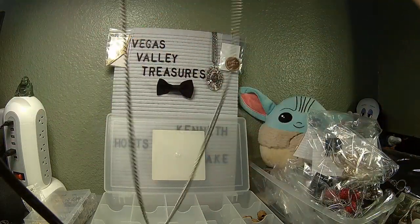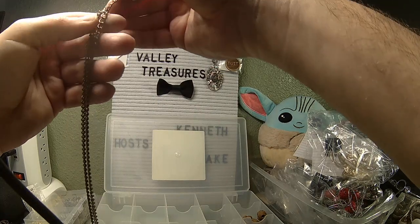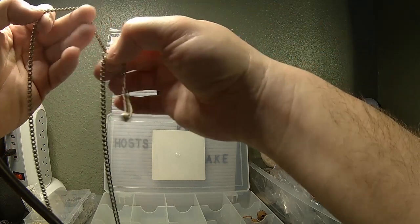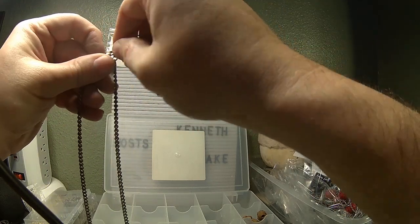Okay, so let's see. The chain looks decent. The extender starts here. So we already checked the clasp. The clasp works.